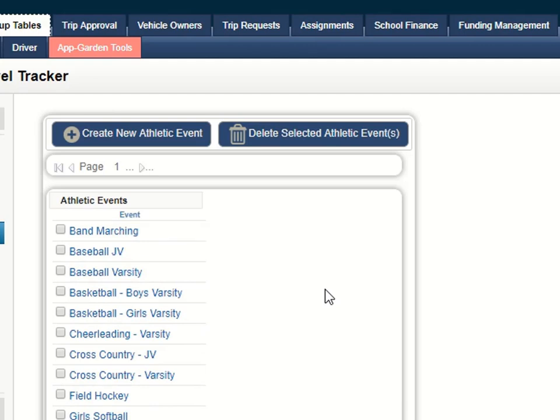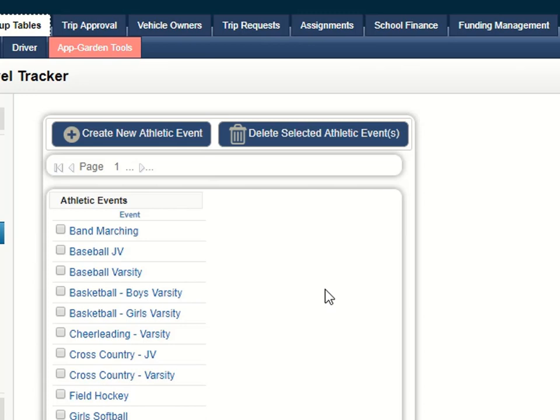So for your task today, go ahead and think about your athletic events, what you need to maybe add to your current events that are in the travel tracker for you, if you need to make any changes to those. A good resource for finding athletic events would be your district athletic director. They can probably provide you with a list of the different sports that you have in your district, what the coaches are going to be looking for, how much they want to break down the different groups to be able to indicate that's the group that's traveling.